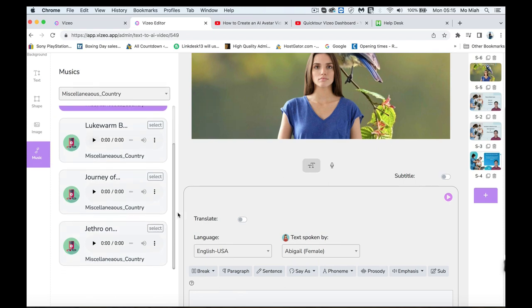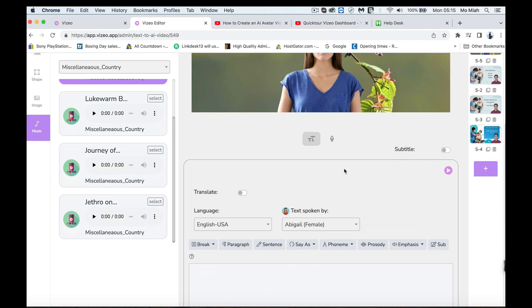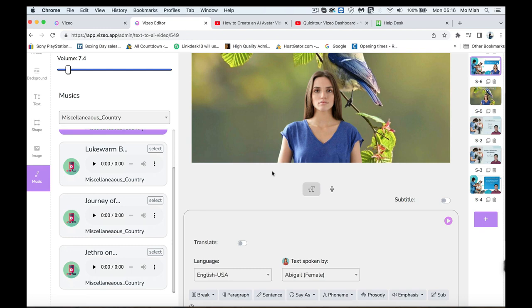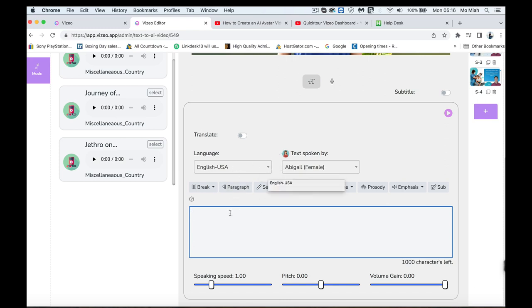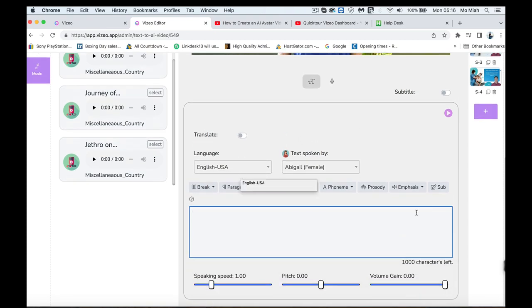So now moving on to the text to speech. You've got the ability to upload your own custom voiceovers. You can either have your own voiceover and sync it into the slide for the human avatar to speak. But here's how the text to speech works. It's pretty much that simple. You just need to put in whatever text you want here, and then you can select your language.